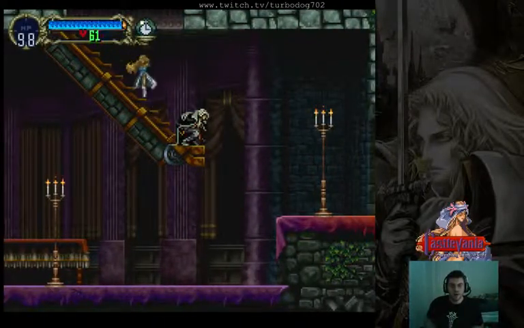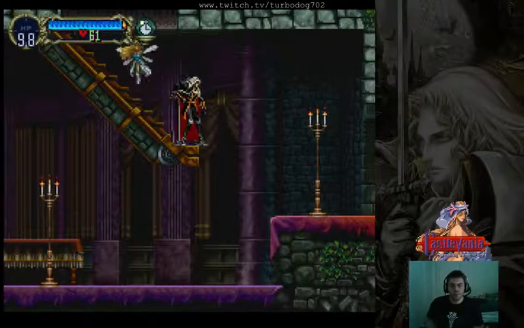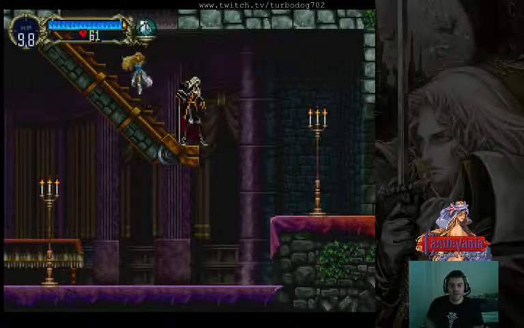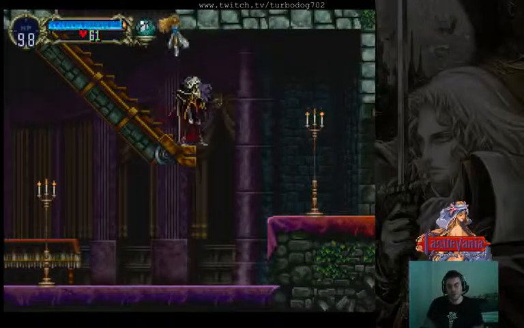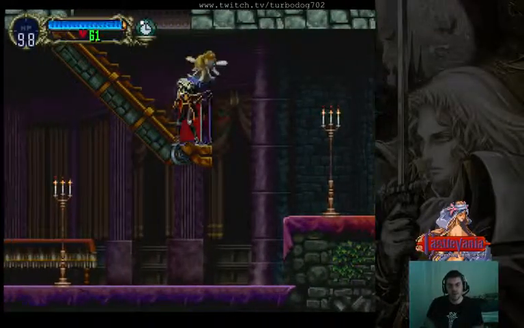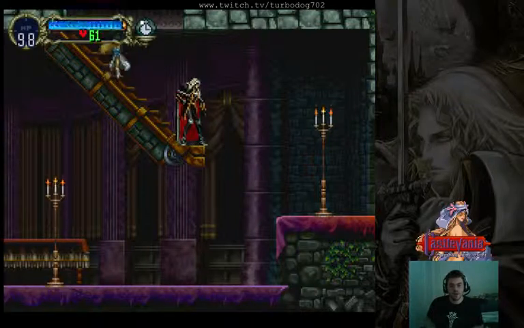Okay? After this, you're just going to let go. It's very important that you just let go, because any small movement, like if I do that, or if I went that way or whatever, that's going to mess up your alignment. So you don't want to do that. So you're going to jump, down right, stand up.